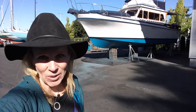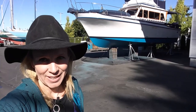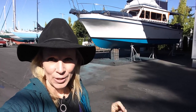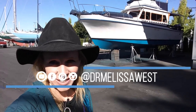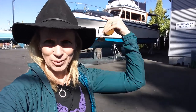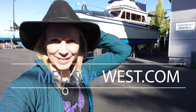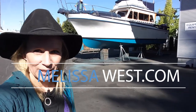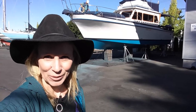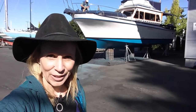Right now the boat's not in the water, so we have to wait to get it in the water. It's just had some repairs and look how snazzy and bright it looks — it's just been painted on the bottom. It's our friend Mike's boat, and we are going to go with Mike from Sydney back to Victoria today. I am here under this hat — that's going to be our little tour, it's going to be a fun day.